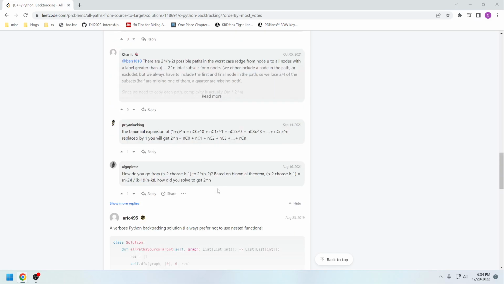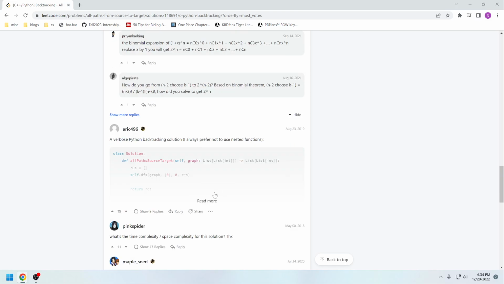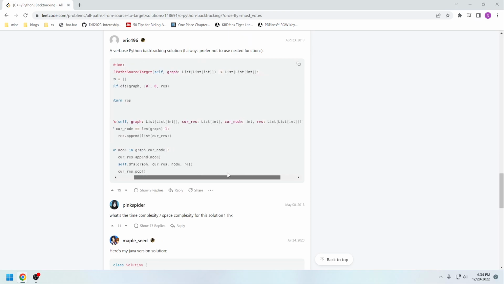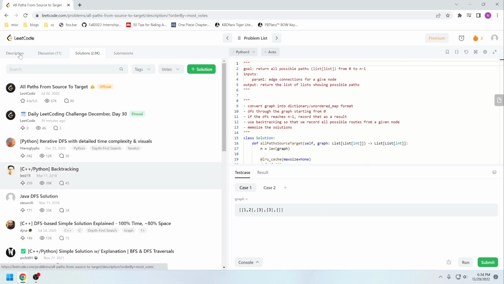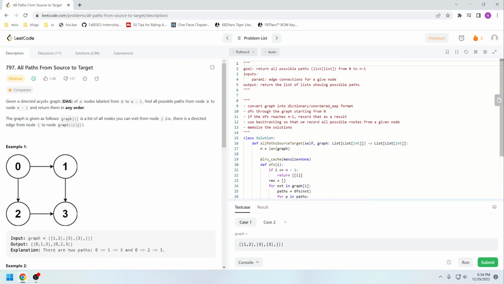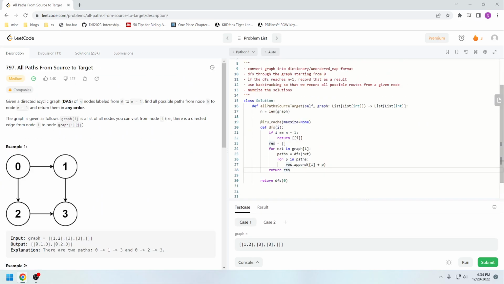So that is 2 to the n. Okay, so that is the solution, and I've managed to do something that somehow is cleaner than the others. Interesting.